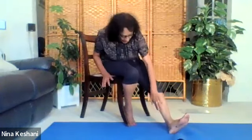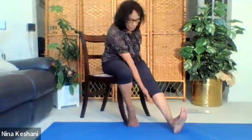Pull. Yeah, I can't seem to keep my knees straight when you put your foot flat down. Okay, what I'm saying is listen to your body. Don't force, because this is going to pull that much, not your knees, but over here. So slowly, slowly, few times a day, you do it, and don't overdo. So breathe in. It's going to help your hamstring. See the pull in your hamstring.